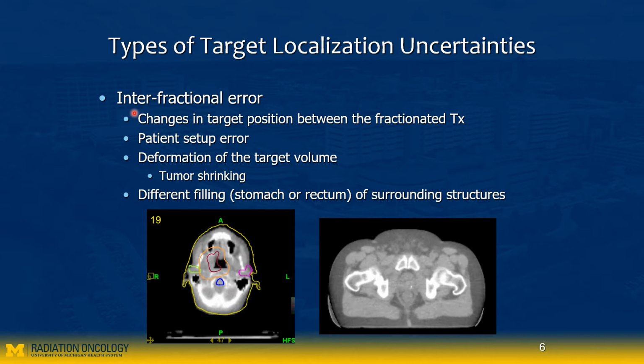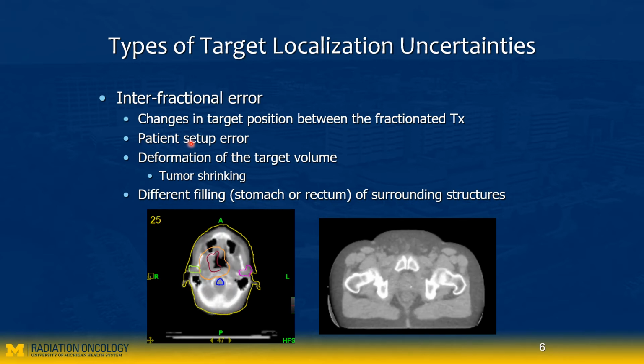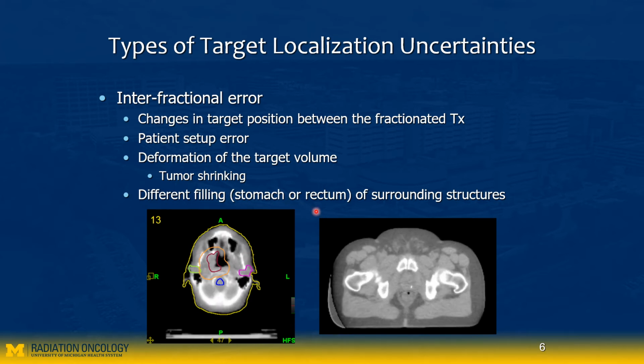First, we'll talk about interfractional error, and then on the next slide, we'll talk about intrafractional error. What are the changes in target position between the fractionated treatments? That means for a given day, a daily patient setup error, right? Such as target deformation, tumor shrinkage or tumor swelling, and different filling of the stomach or rectum.